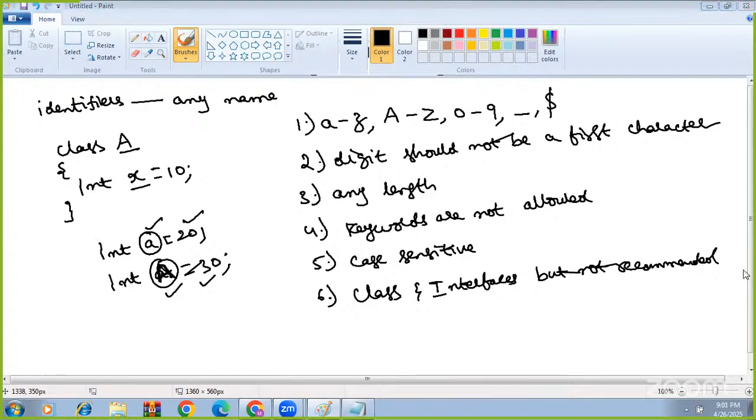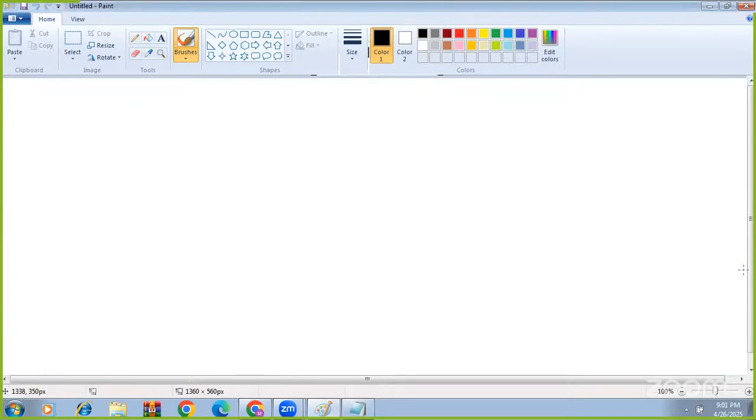Now let us see the concept of variable. So what is a variable? It is nothing but a small memory unit, a memory unit where we are going to store a basic data. Previously we have seen some examples, that is int x equal to 10 or int y equal to 20. That is nothing but a variable. If you want to speak officially, a variable is nothing but a basic unit of storage in a Java program.